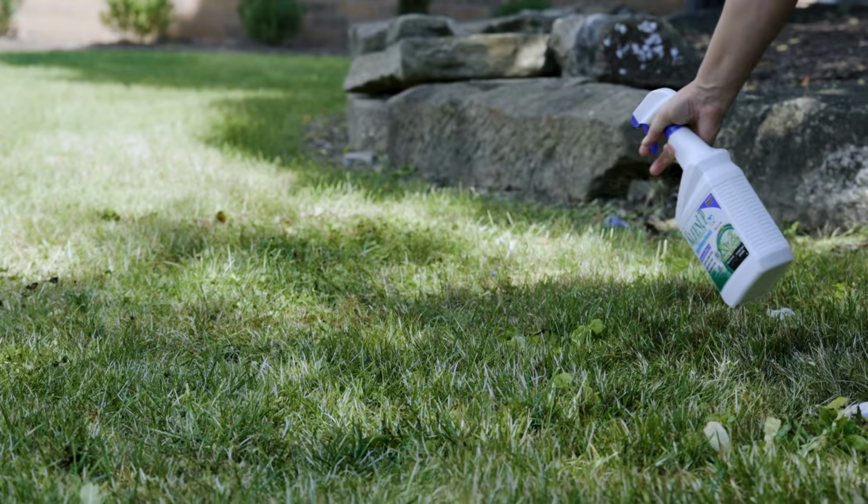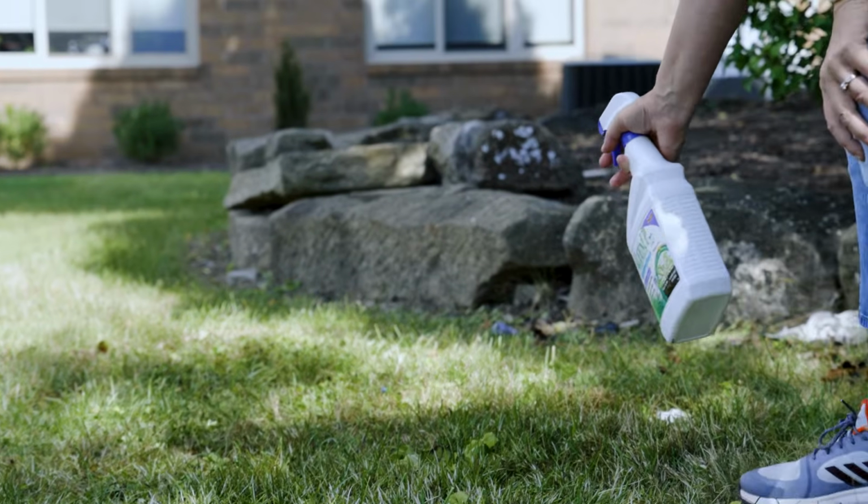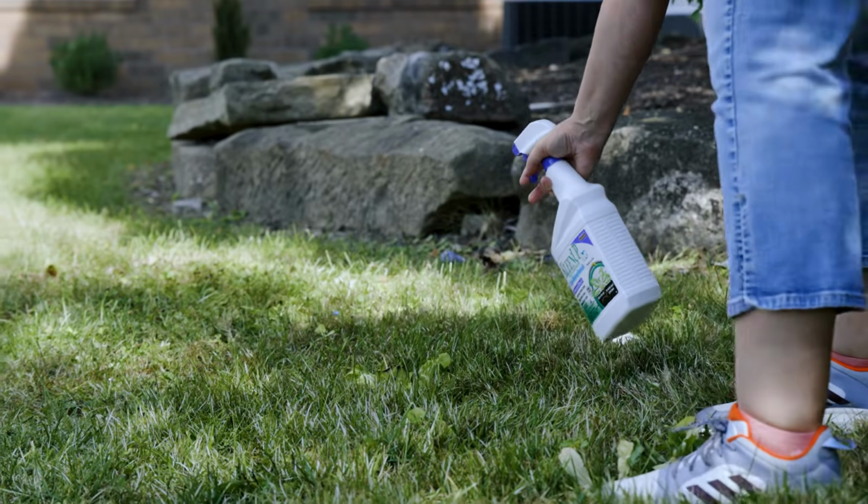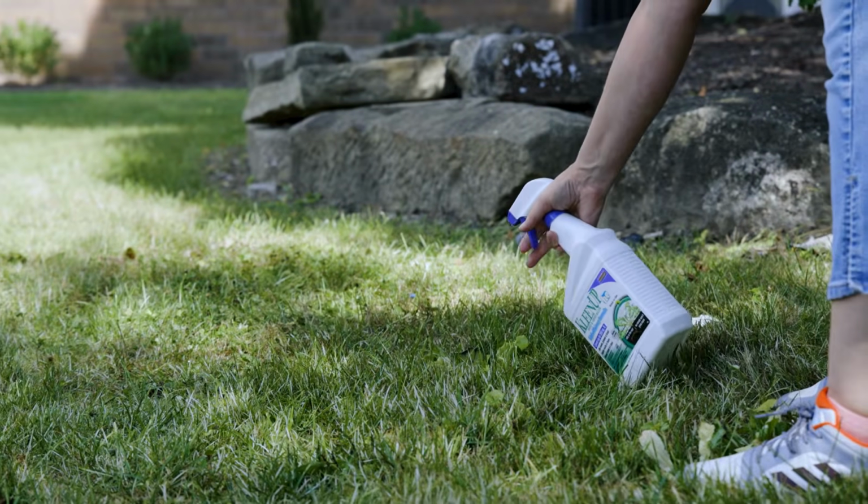But again, you would spray that area, completely cover the troublesome weedy spot, and then let that stay there for about 5 to 7 days. You'll see results, and then you can typically go back in, prep the soil, and overseed. So again, taking care of the weed control is definitely something that you want to consider. It just depends on how many weed issues you have in the area.